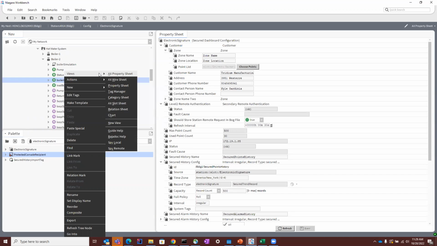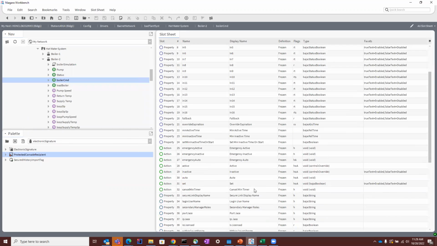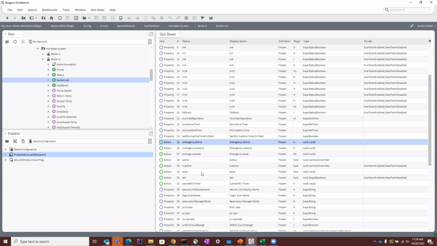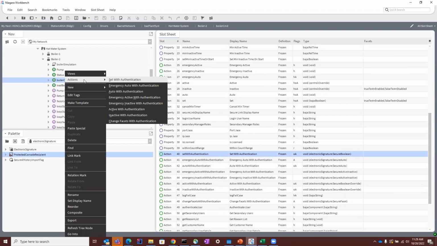If you look at the slot sheet, you'll see all of these emergency active, change, and set are now hidden slots. What was added to the point when it became an eSign point are all of the same, but with authentication. So these action slots are now present when you go to try to manipulate.